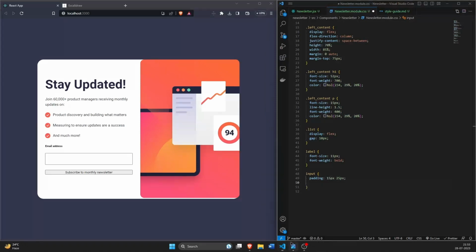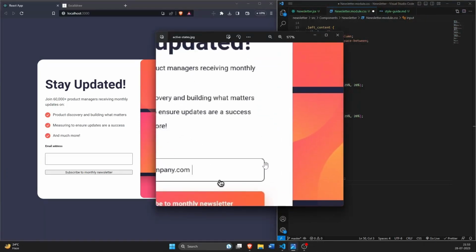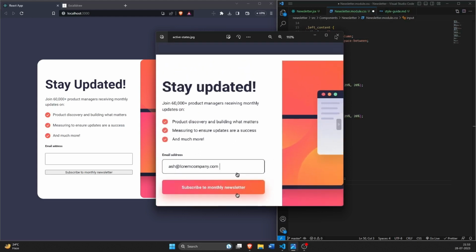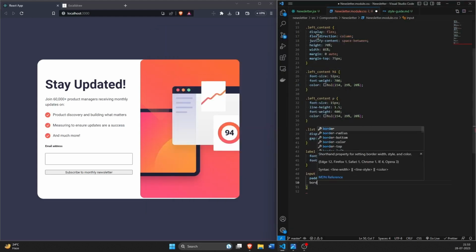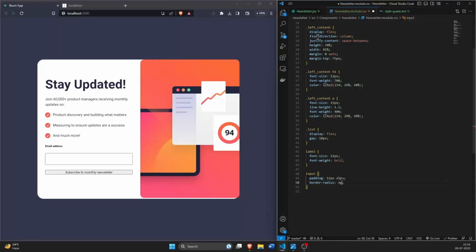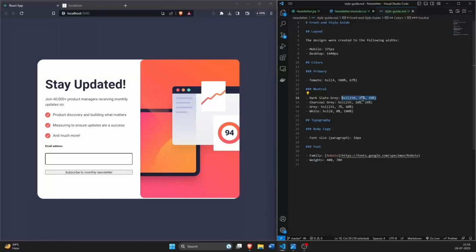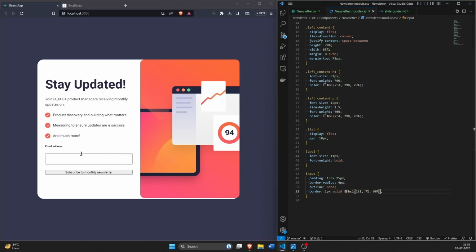Next thing what we can do is to give the border radius. You can see it's rounded on all the corners, so we can give border radius. So border radius over here will give 4 pixels. It's become ugly now, so let's remove this thing by doing outline none, and we'll give some border to it, like 1 pixel solid, and it needs some color, but we'll take the colors from our style guide only. Let's take this gray color and paste it over here. So it's become like this now.